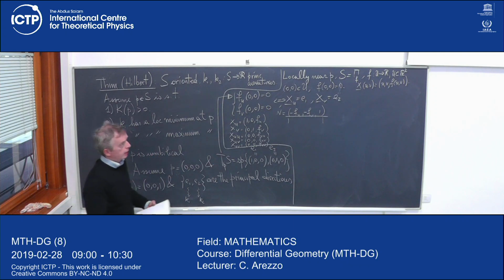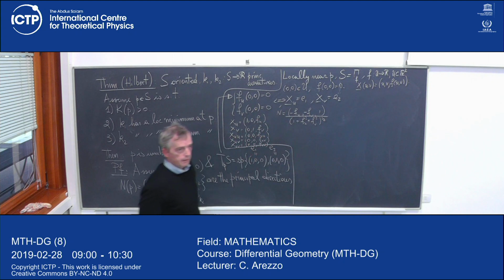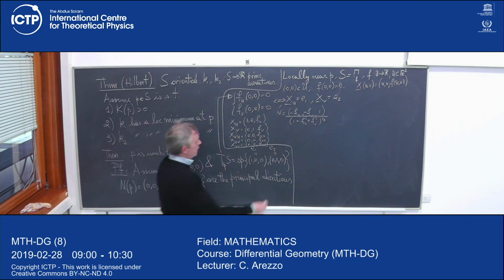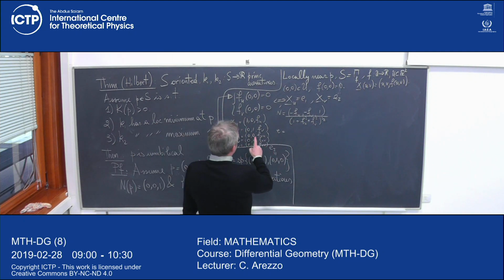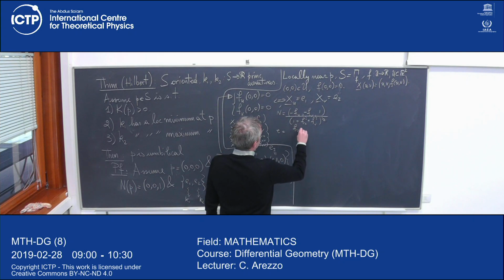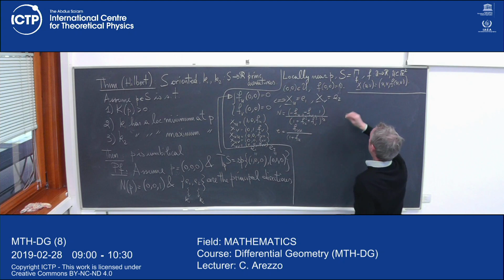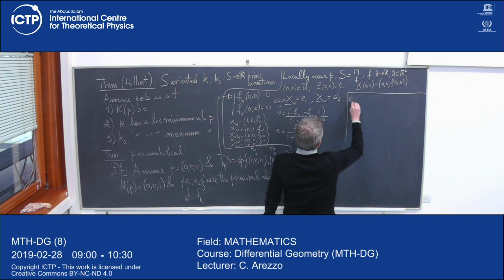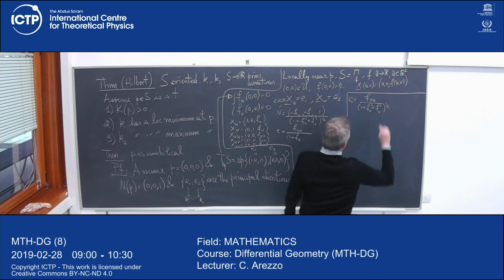Okay? Well, actually, in this case, maybe the norm is worth writing. It's (1 + fu² + fv²)^(1/2), okay? Very good. So how much is E? Well, E is n·xuu. So it's (0, 0, fuu) divided by (1 + fu²). In fact, let me write it here because I will use it, then I can erase. This is a quick exercise. So E is equal to fuu divided by (1 + fu² + fv²)^(1/2). Okay?